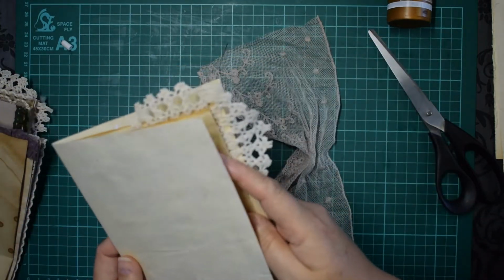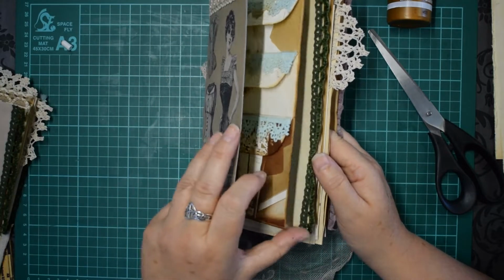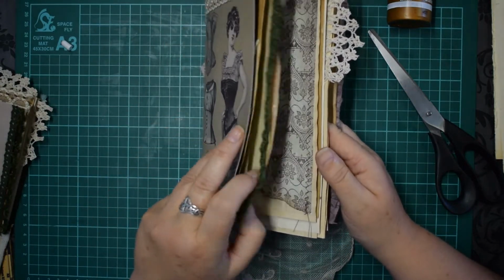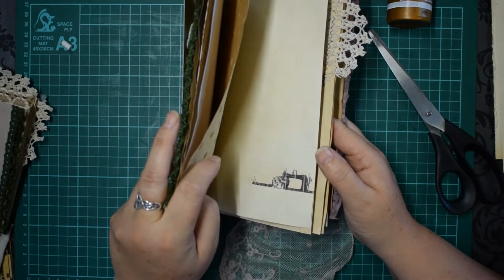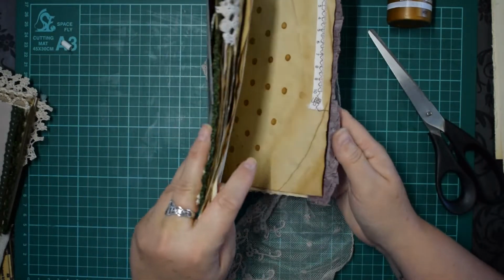Right, now we need to find somewhere for that to work, and I do want the edge of the lace coming off. Oh, we didn't do the other, do we want another? Yes we do, so I need to do that as well.